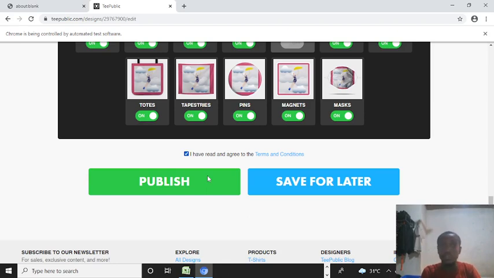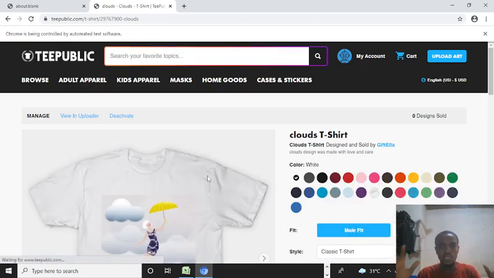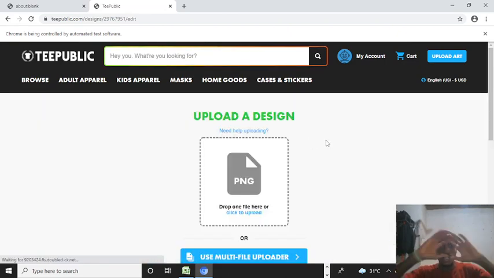Okay, so that's kind of how everything works. I'm going to let it go ahead and continue uploading. Okay, and in 5, 4, 3, 2, 1 and 0, that design has been uploaded to our store, and you can see it's clouds t-shirts, and you can see that has been done.